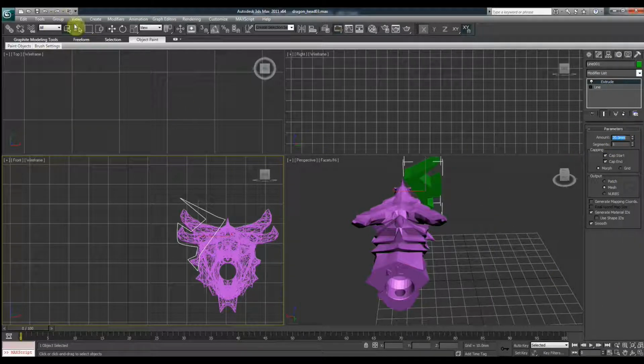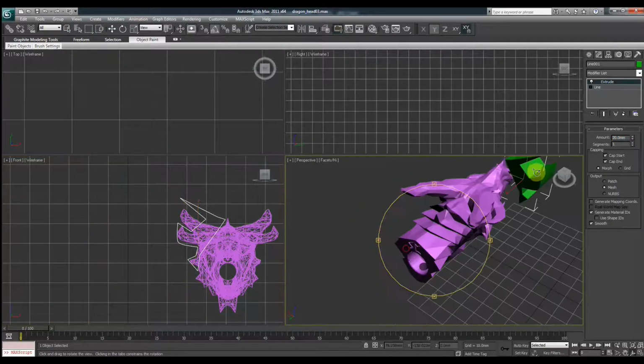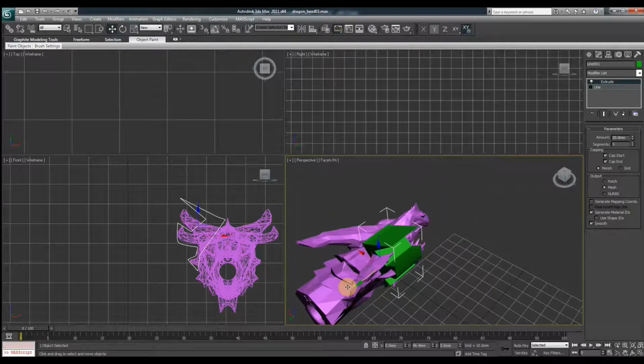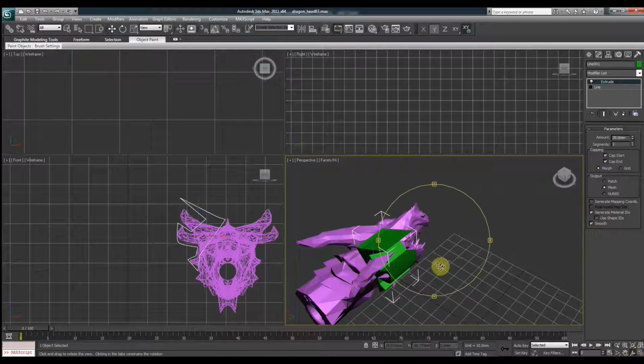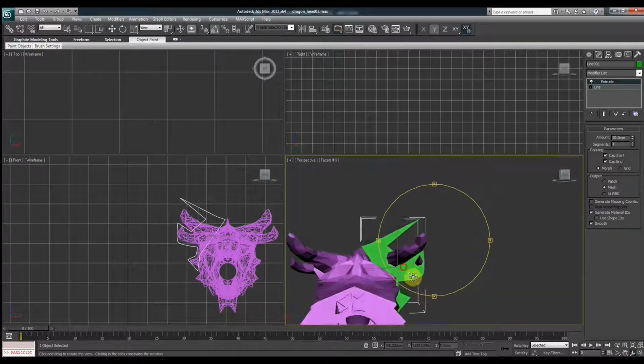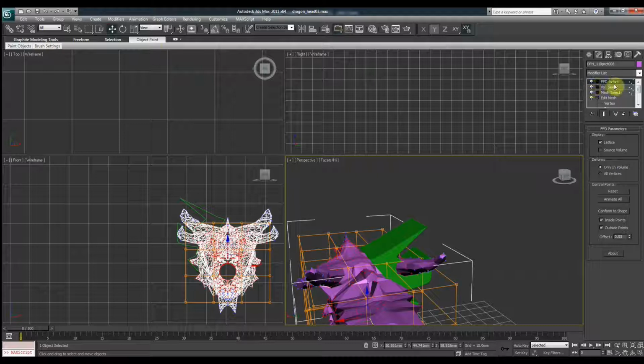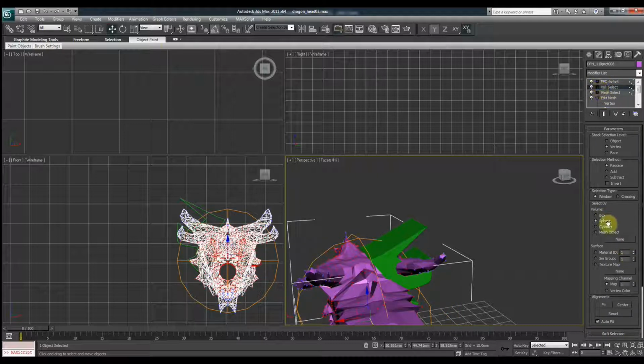20mm, and then let's move that in line somewhere with the mesh, so say there-ish. Okay, so if you go back to your dragon head thing, now if you go on this volume select, rather than it being box, sphere or cylinder, do mesh object, and then click on that. And we'll pick that.